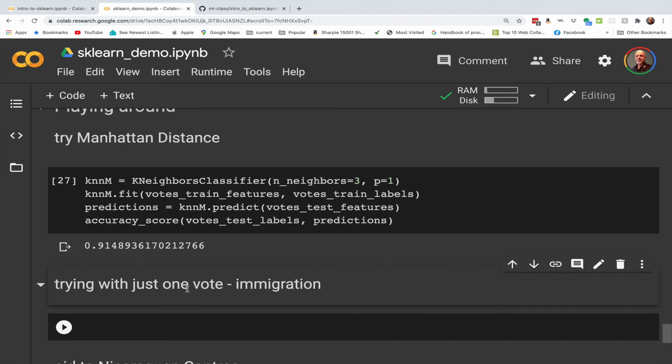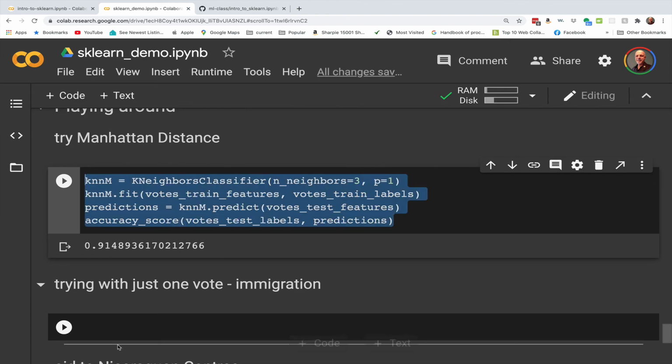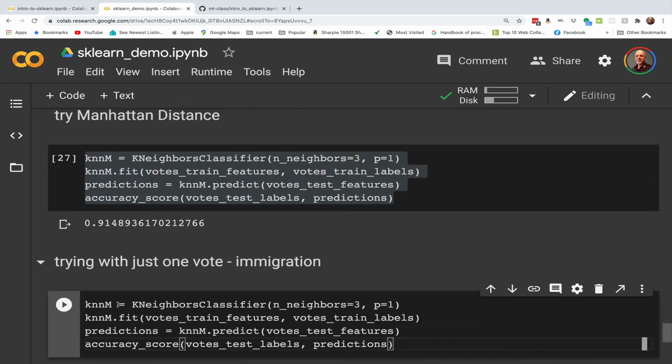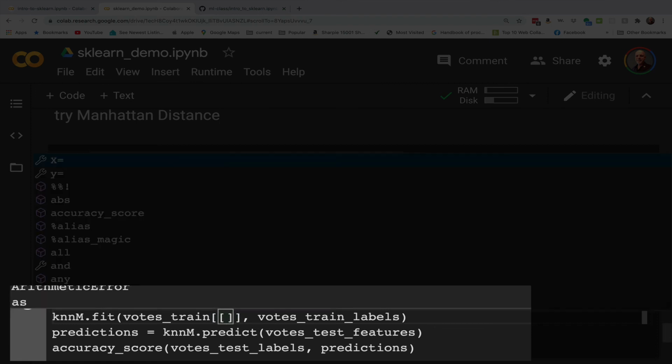What about if we just tried with 1 vote, immigration, and see how that works? So for that, I'm going to be lazy here and copy this. Probably the bad way to go. I'll call it kNN. I'll stick with Euclidean. And instead of all the features, I'm going to train with just the immigration one.